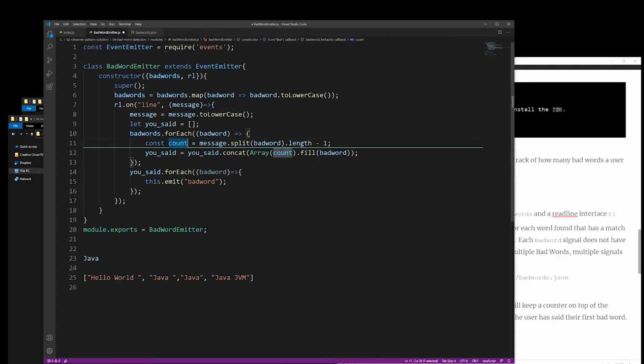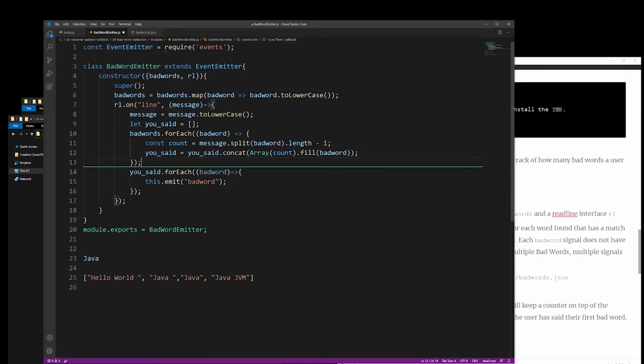Okay, so for each one, we're going to create an array with count. So we're going to create an array with a bunch of empty slots, and we're going to fill it with the bad word. And then we're going to concat that with the empty array we set up. So essentially we're going to go through each of the bad words, count the number of times that they appear inside the string, and then put that into an array.